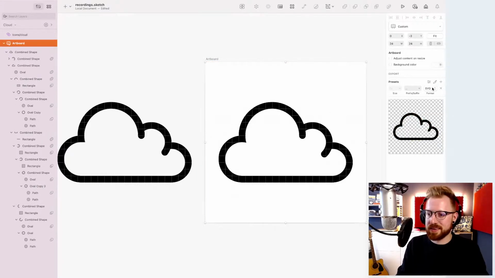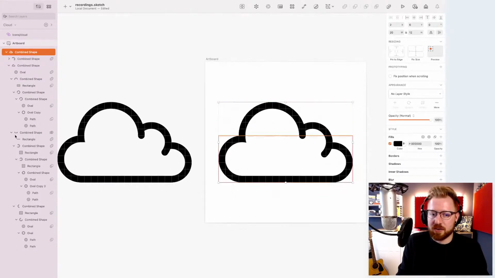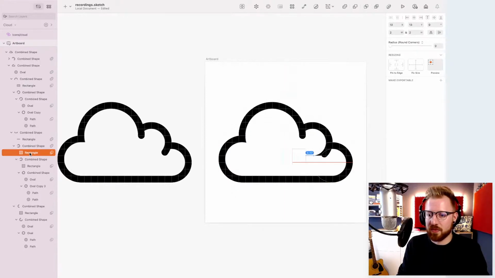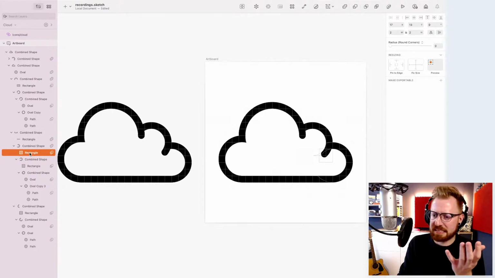So if I took this thing and I exported it to SVG, I would have all these layers, or most of these layers. In this case, Sketch does a little optimization for me, but since we don't need that, we're never going to go back. We're not going to go in here and say, let me move this rectangle where we cut something out. That's not going to happen.